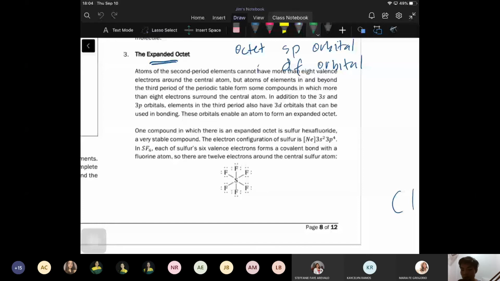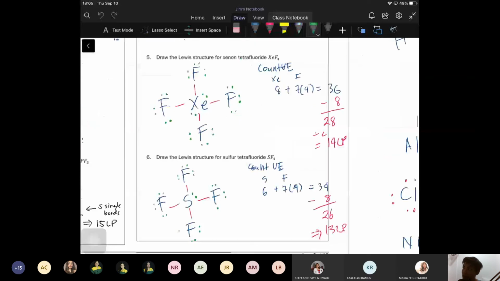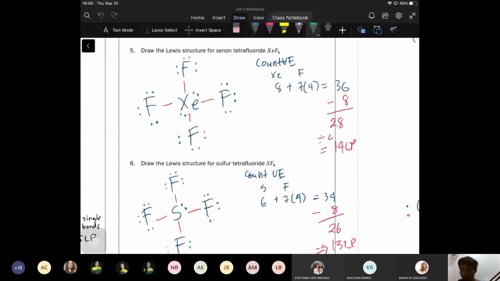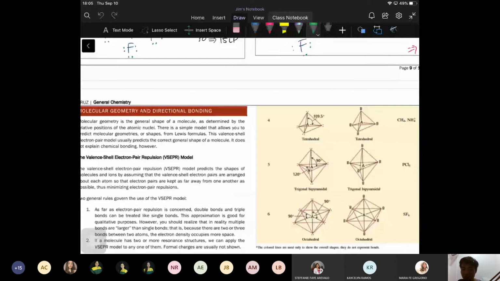So, for you to draw the expanded octet, you may want to do the NASU rule muna, kagaya ng ginawa natin dito sa dalawang examples dito. Hindi natin sure, so nag-NASU rule muna tayo. Then, pag na-realize mo that NASU rule will not work out, you can do this technique. You just count the valence electrons, you draw the skeleton, you connect the terminal to the central using single bonds, then ibawas mo yung nagamit mo na electrons doon. Then the remaining electrons will be used as lone pairs. Then, tapos ka na. So, that's everything about the violations ng octet rule.